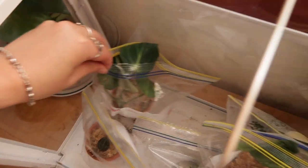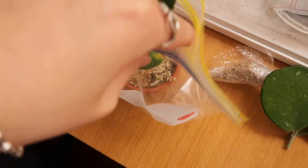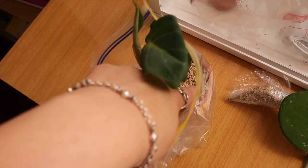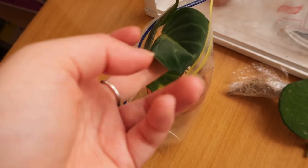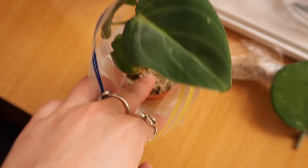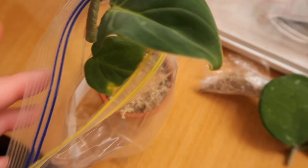But this guy is my Philodendron gloriosum, and I think the bag was opened a little bit to give some space. Ooh, it's so velvety. It's a velvety leaf. This sphagnum is getting a bit dry, so I've got to water it. So this one's due for a watering.